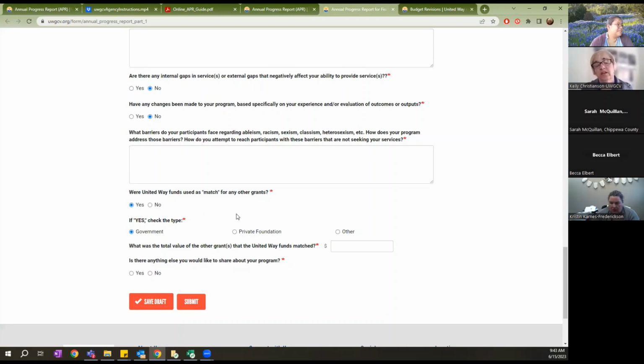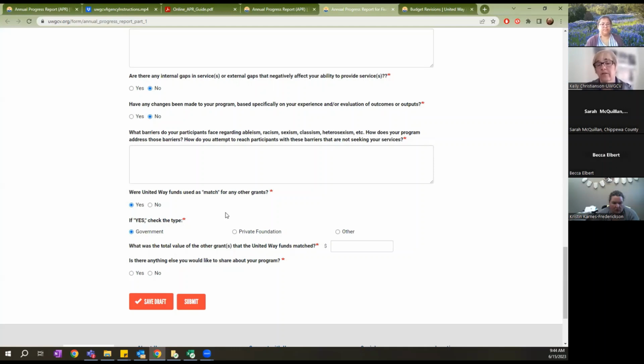So if you get $20,000 from United Way and you use that $20,000 to match a $100,000 grant from the federal government, what we want to know is that it's a government grant. And then the next question is, we want to know the value of that total grant. So the total grant would be $100,000 that you're receiving.